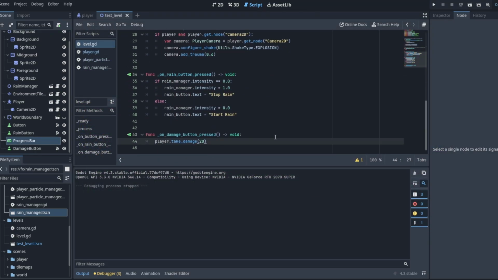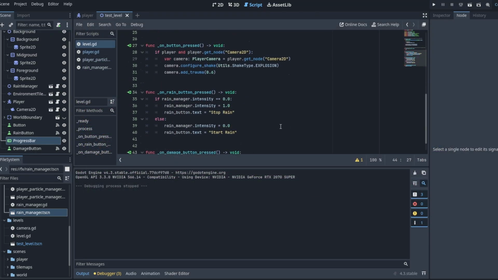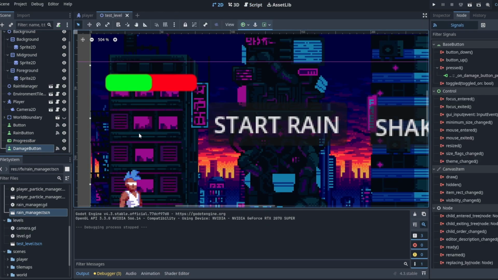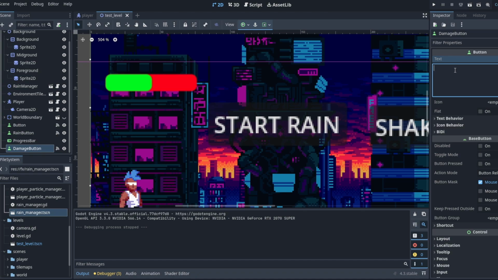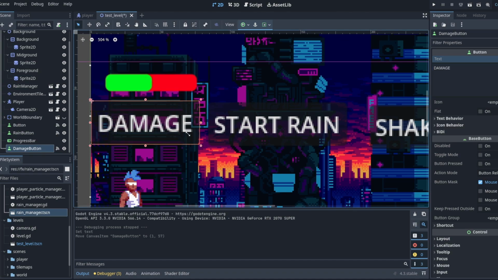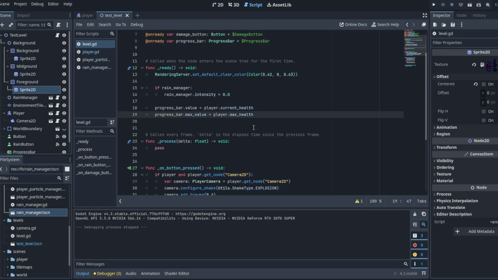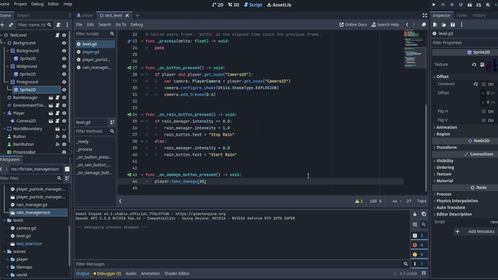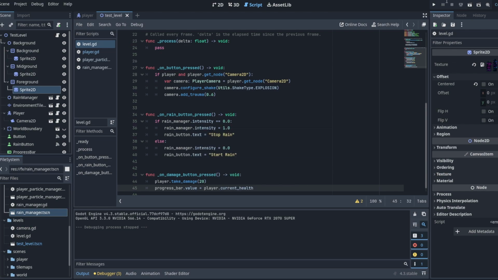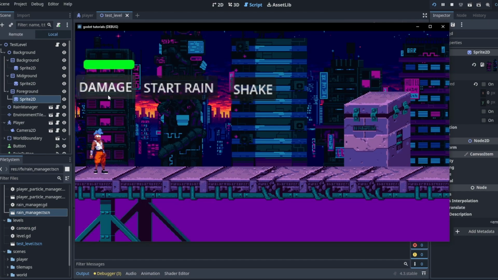Now down here, when we take our damage, that's when we're going to start subtracting. So we need to actually go into our scene and make this button now. So our damage button is going to need to, I'm just going to call it damage. I'll just move it right below here. It's fine. So now that we have those values configured, let's go back down to our damage button. The progress bar dot value is going to equal player dot current health. Okay. So now when we play this, it'll start updating. It's going to be going down by 20.